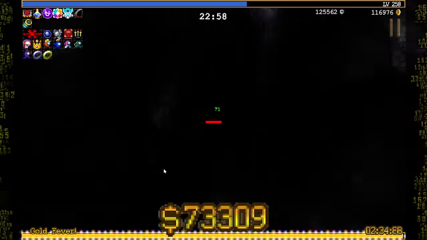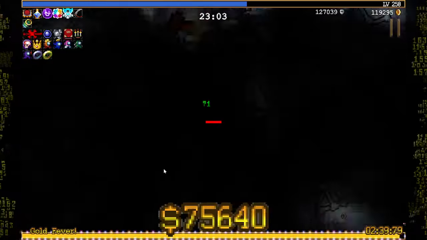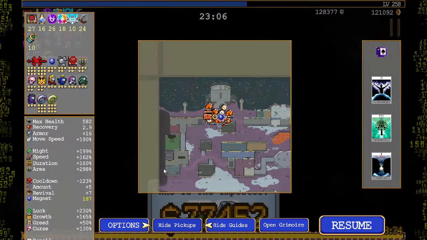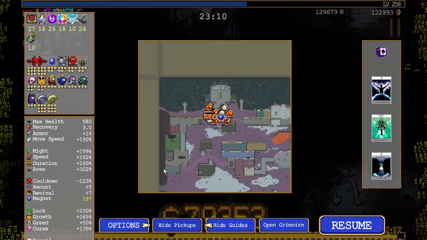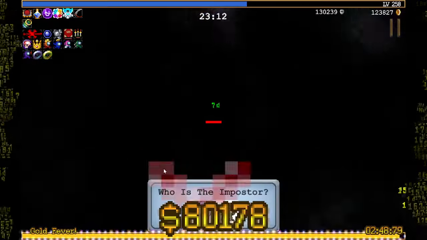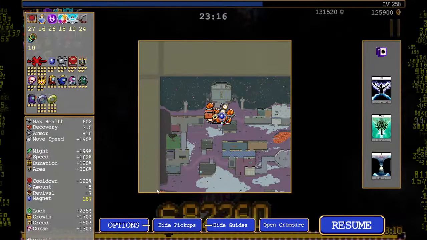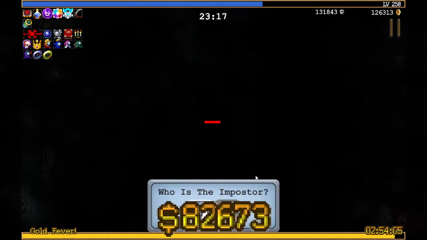Okay, now let's talk about that hyper mode. I cannot see a single thing. So I only got 10 eggs. Where's my area at? 3 and 2? I wish there was a way for me to turn off the visuals. Flashing VFX. Damage numbers. I can't see any damage numbers regardless.